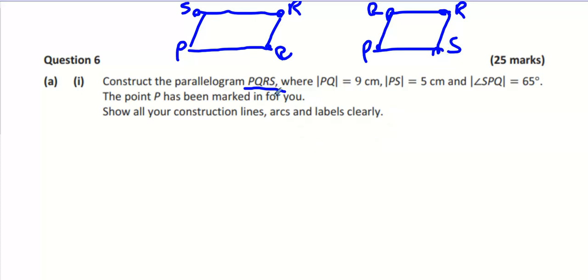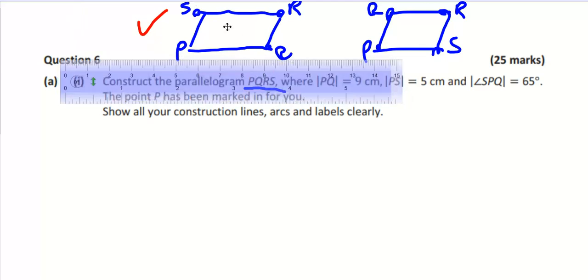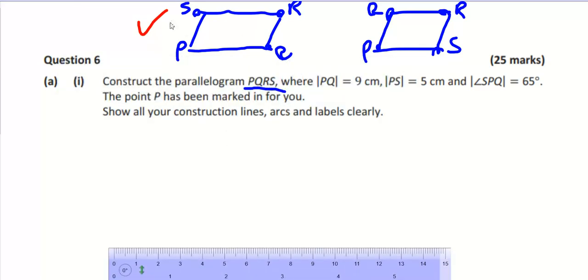Okay. So let's start off, I'll do this one here. See the one with the red tick? That's the one I'm going to do. Go with that. Right. I'm going to get out the yellow ruler, and I'm going to get myself a 9 centimeters. Okay. Here we go. There's my P to Q right there.